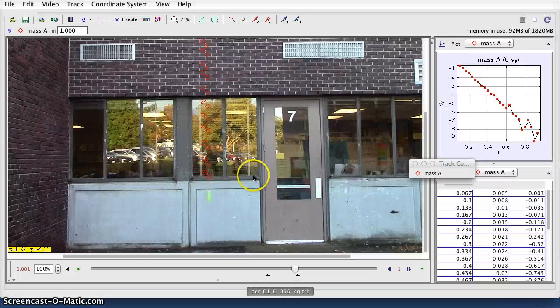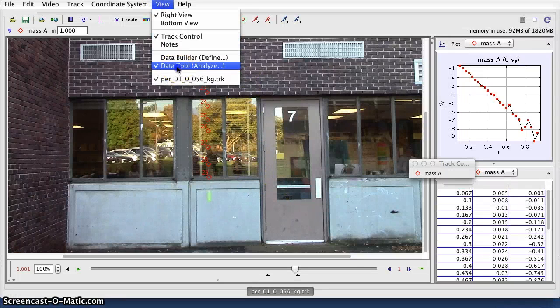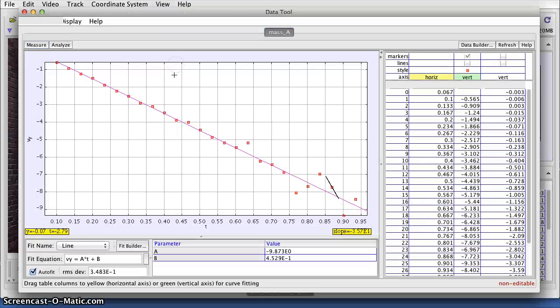All right. If we look at the data tool, once again, here we go. The slope of this line, wow, 9.8. This is pretty terrific. This type of analysis with AutoTracker, it really knows its stuff. Now we get some noise here, but remember this average line is the one that is looking for the value that summarizes all these dots. This is again where Tracker got a little bit confused in terms of the blur, but the overall trend is this parameter A right here, 9.8 meters per second squared.